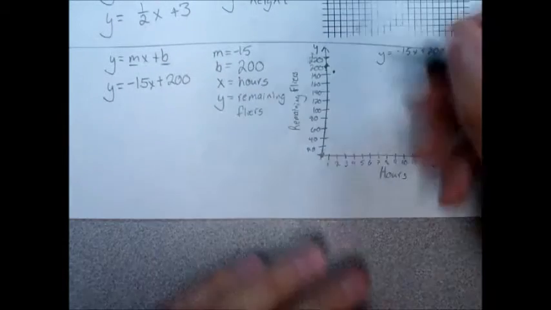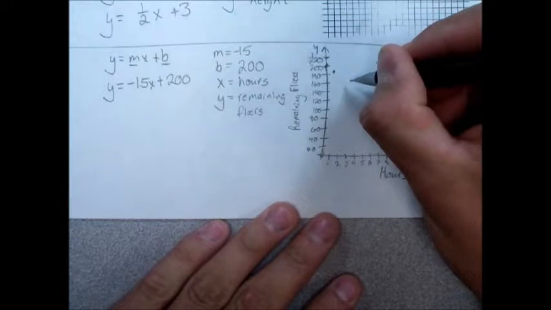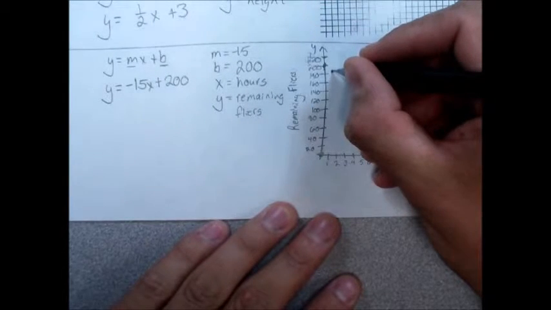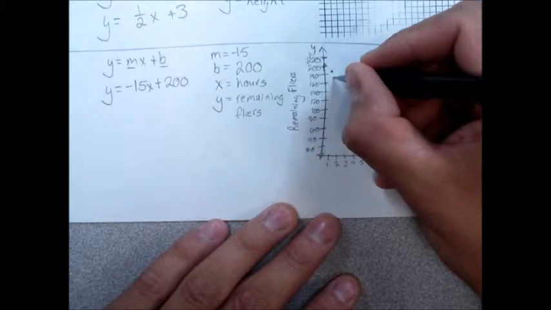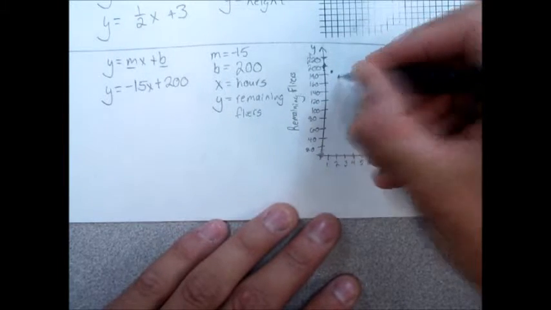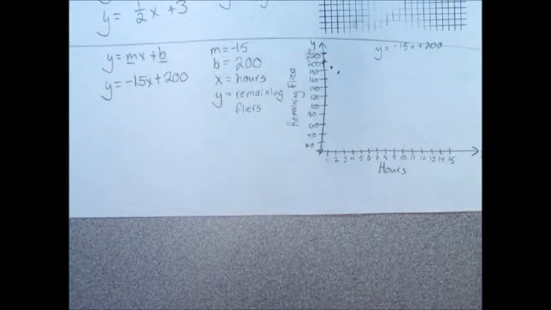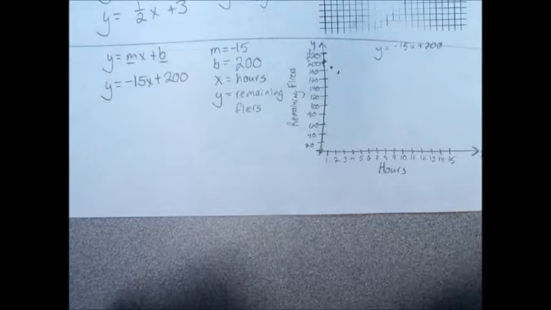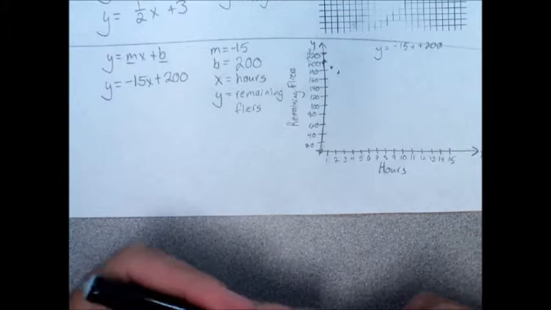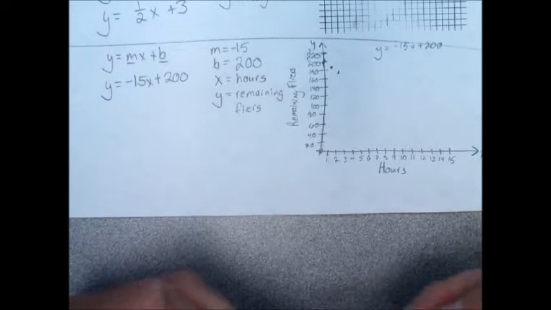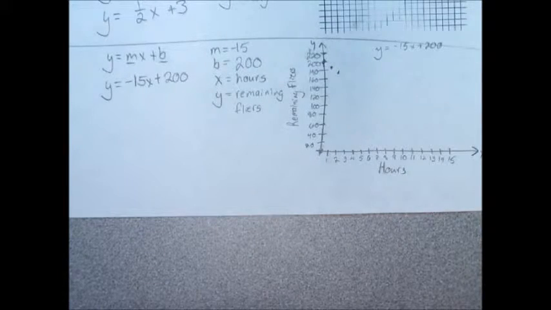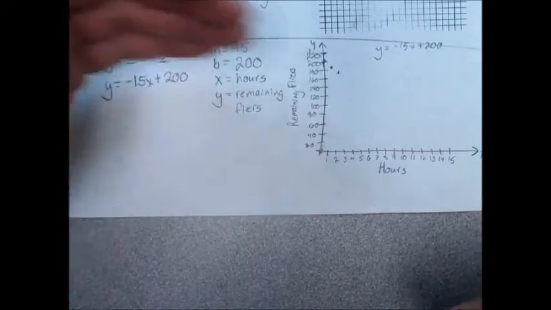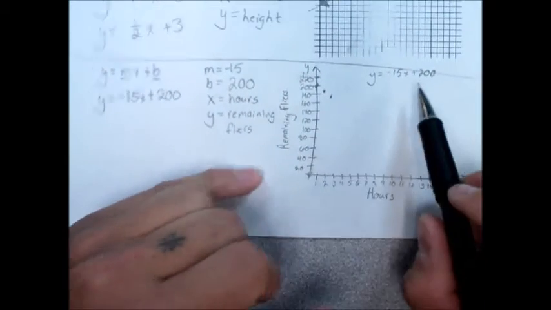Alright, so then I need to do what to go to the next one? Down 15 over 1. So I'd go down 15 more over 1, and I should create pretty much a straight line. So to make the most accurate graph as possible, it would have been smarter to go 15s, right? If we didn't want to do that, which we didn't in this case, y'all chose to go up by 20s, then we need to find something that's going to be a number close to a multiple of 20, because it'll make my lines a lot smoother.